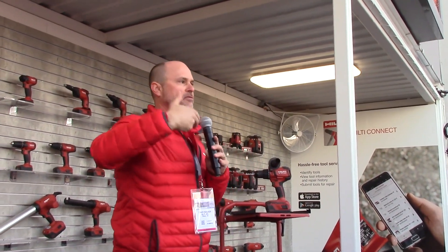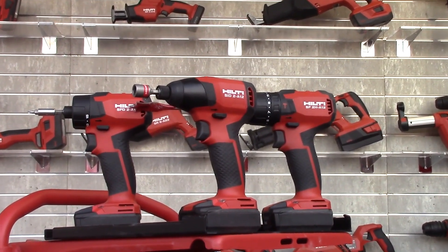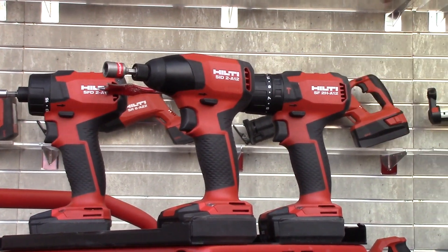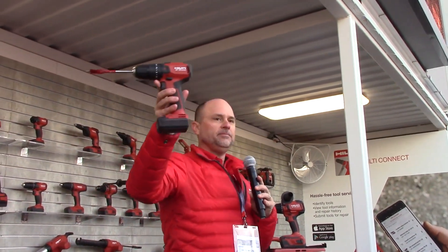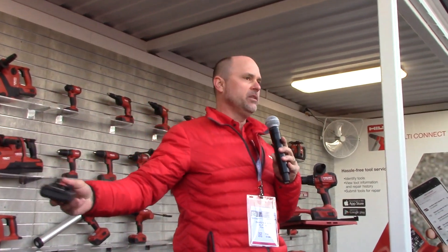This is one of the technologies we've taken from our larger tools. Continuing with that theme, we have three new 12-volt drills here on my right. A couple of you asked me this summer at our event in Irving, Texas — you said, 'Hilti, if you add brushless motors to your 12-volt drill line, you've really got something.' Well, guess what? We've taken the brushless motor and added it to our 12-volt drill line. Three new drills, all with brushless motors, all using the technology from our largest tools and incorporating it into even our smallest 12-volt drills.